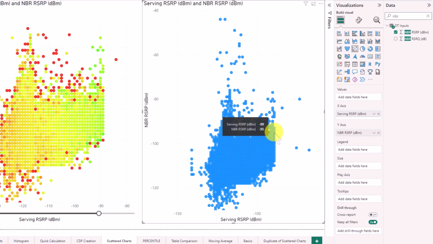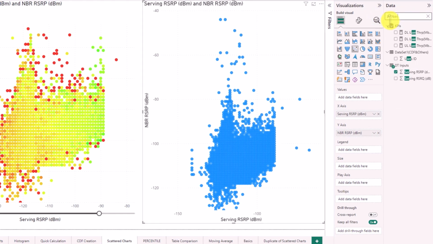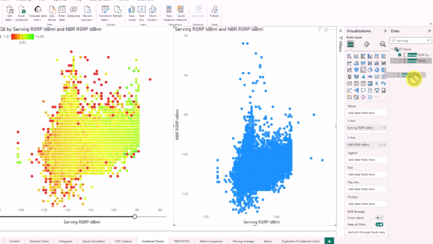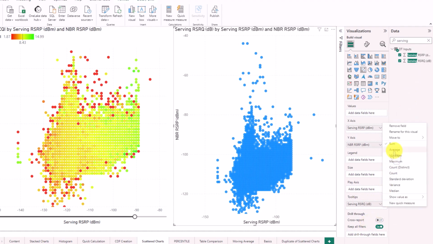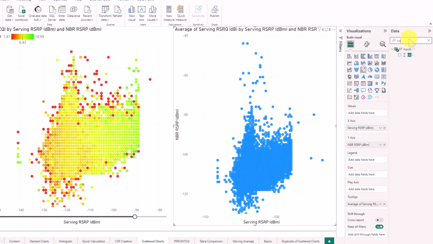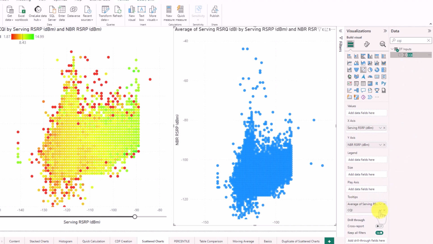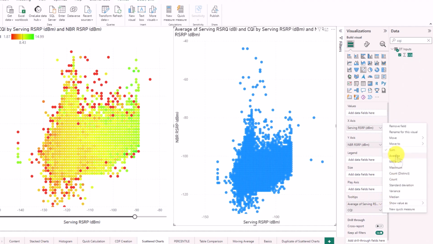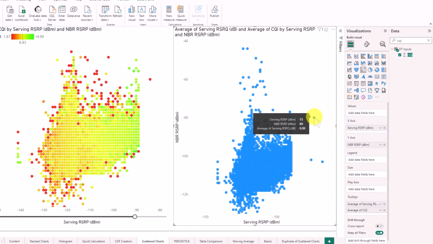And as mentioned before, if you want to add any other data, for example, I would like to add the serving RSRQ or CQI. Okay, let's add, for example, tooltips. I'll show you. And if you change the aggregation here, I'll explain more now. Let's add more inputs here as well. I will add the CQI. I would like to add the CQI here as well. So I will make it average. What is the main point of this part? The main point is, if you click here, it will show the information, if it's available at this particular point.